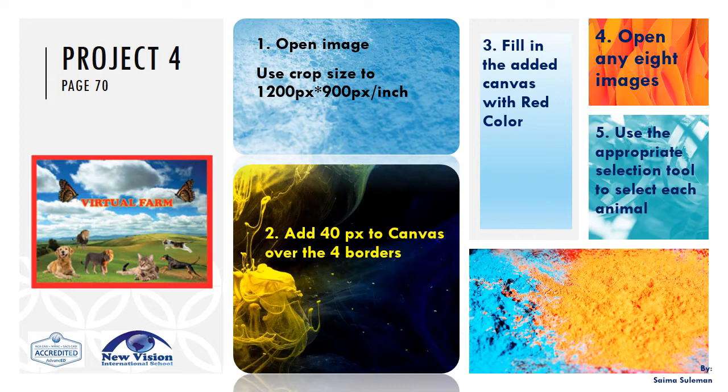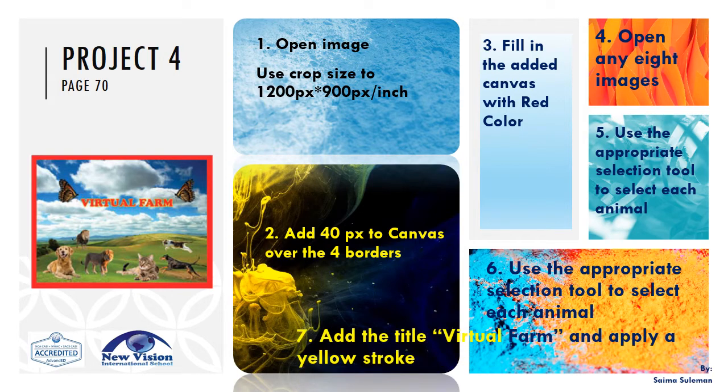Now in this selection, what you have to do is use the selection tool to select the picture, and then you will crop it out and place the picture into another picture. Number 6, use the Ctrl+T command to reduce the size of each pasted element. Now we have already done the Ctrl+T command for reducing the size of the picture or increasing the size of the picture in our previous lessons.